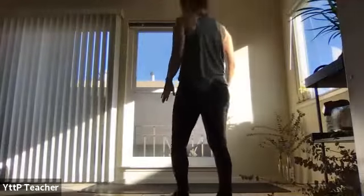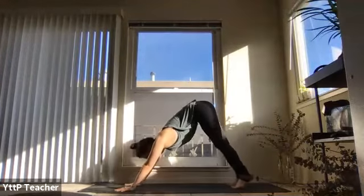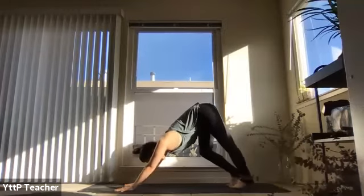Yeah. And next time you pass through neutral spine, go ahead and tuck your toes under, press your hips up high, heels down low. First, downward facing dog. Yeah, and you can take your time getting there too. But continue the movement. You can continue to break it apart like you did in cat and cow.